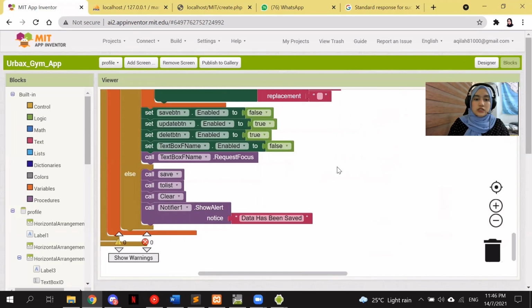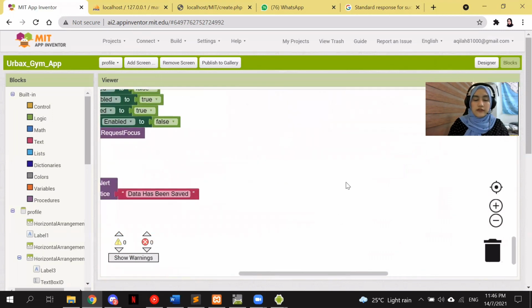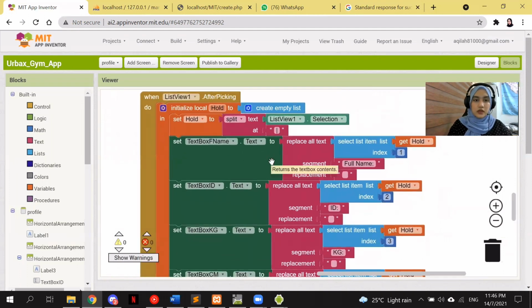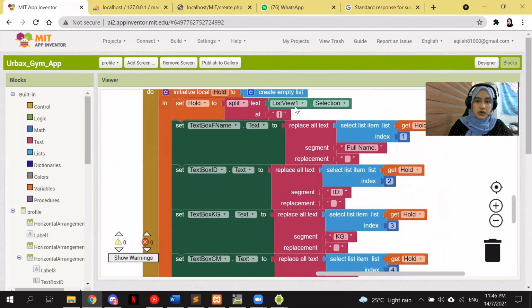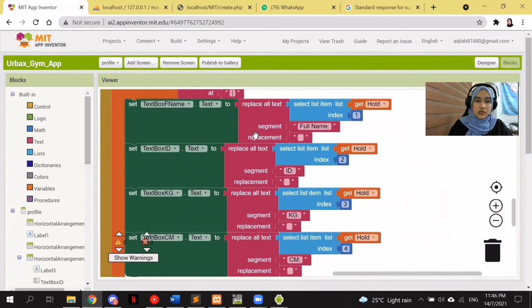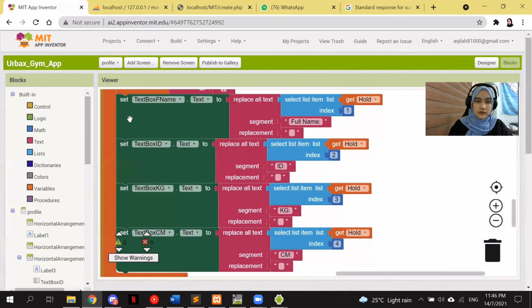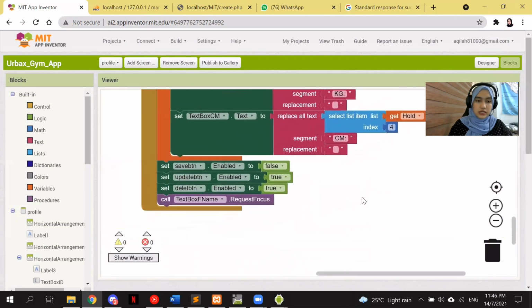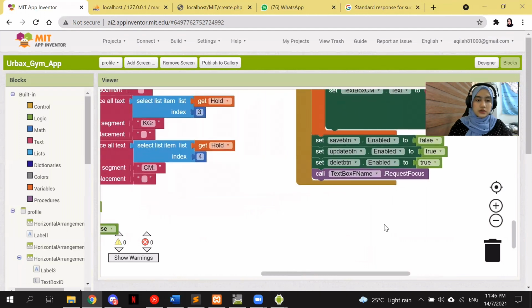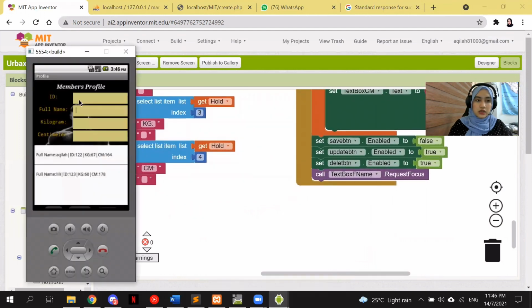Else it will call all the procedures just now, ensure that data have been saved. So lastly, inside the list v1, as you can see, we initialize the whole to empty list, and then we set the list view into the selection that we can select, and we put the same thing, which is we set the text box into the index 1 and so on. And then if we click button delete or button update, it will function. So yeah, let's try it on.